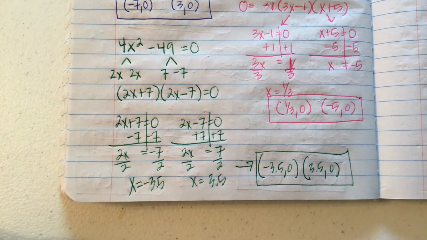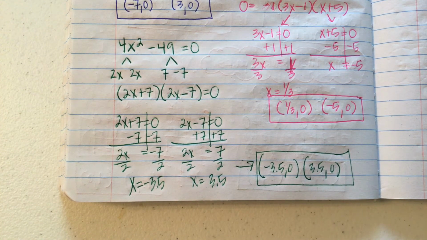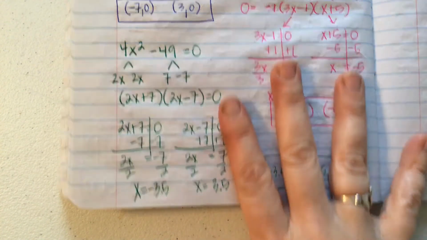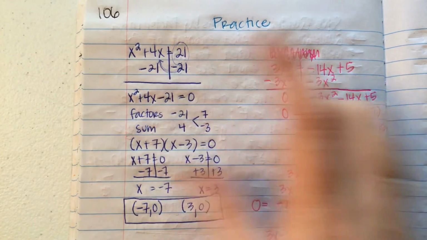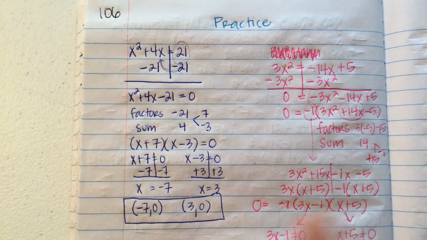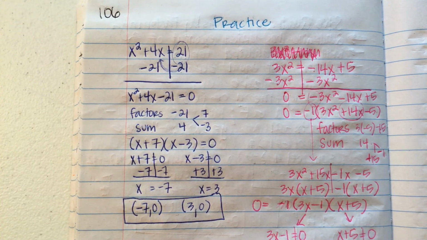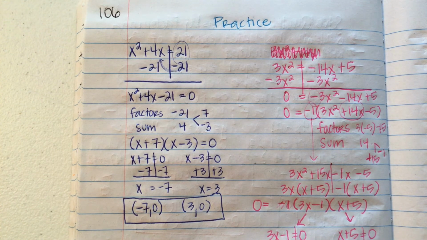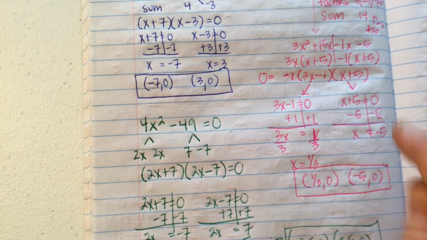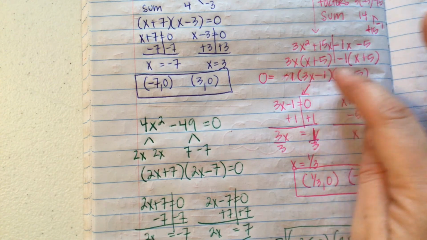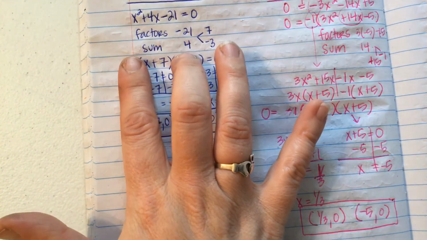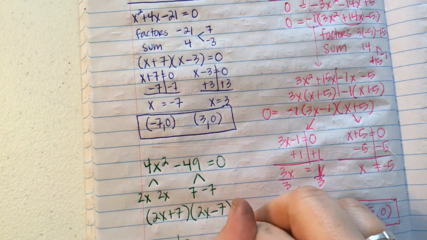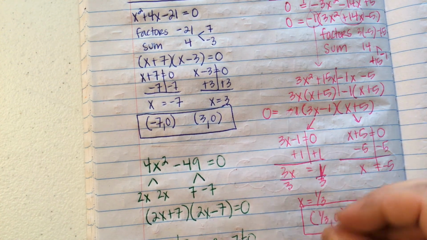Your factoring, still the same. Today, the additional layer is maybe it doesn't equal 0, like up here. Maybe it doesn't equal 0. So you have to make it equal 0 using inverse operations. Once it equals 0, you factor it like we've been practicing. And when you get your answer, our answers right now are 2 binomials. When you get these 2 binomials, you solve each binomial. And then write your answer as an ordered pair.